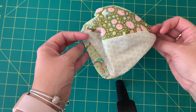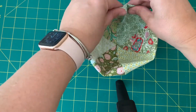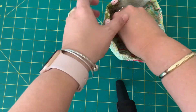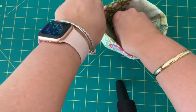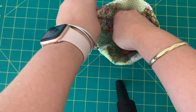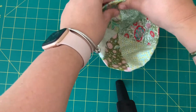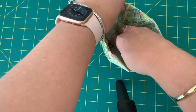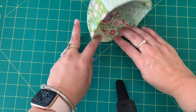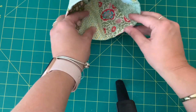Once you've turned it all through the right way, you're going to have a bit of a fiddle with it. There's my opening on the inside — we're going to tuck one side down onto the other and have it so that our center pieces are joining up. Then we can pull and mold our bowl along each seam, making sure that our turning gap is pulled through too. Once that's done, we can go to the iron and just press each seam and the outside fold so that they're sitting nicely.